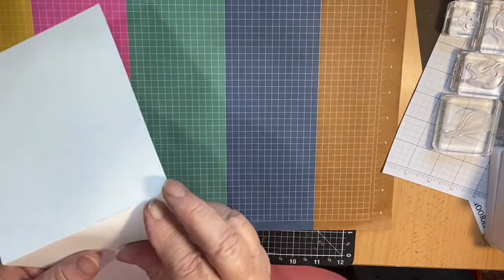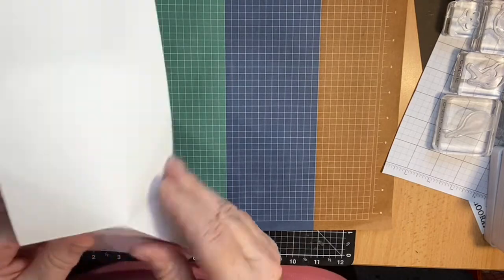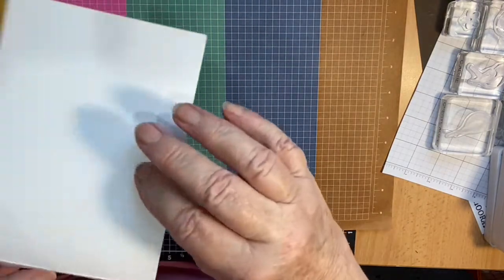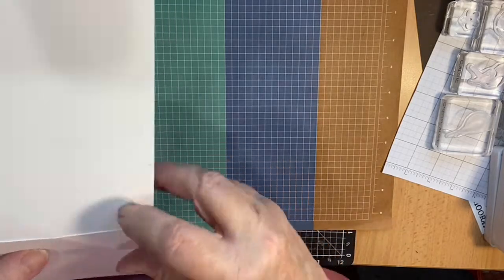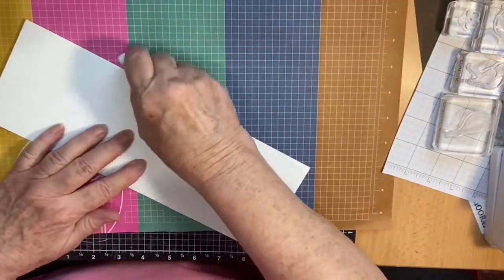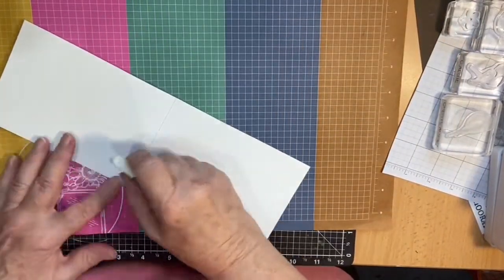But this one's actually going to be a little birdhouse. And you can see how that's going to work, rather clever, I thought. I'm going to get rid of my pencil marks first while it's flat.